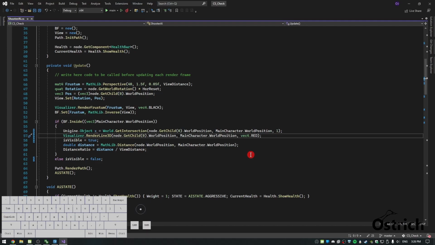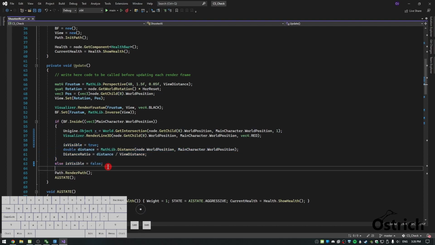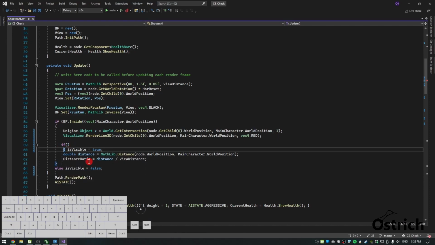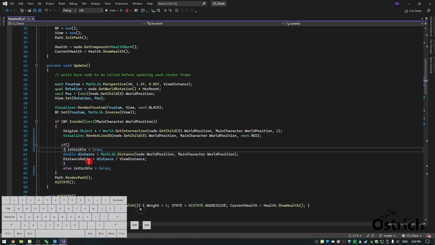Okay, so we got that part done. Now what we're going to do is put all this inside a square bracket. So I'm just going to do this, and this, and this, so it makes sense for everybody else. Alright, let me just do this, and now this makes a little bit of sense.